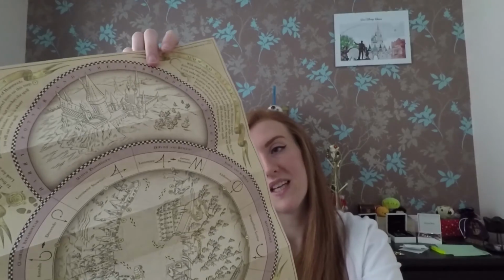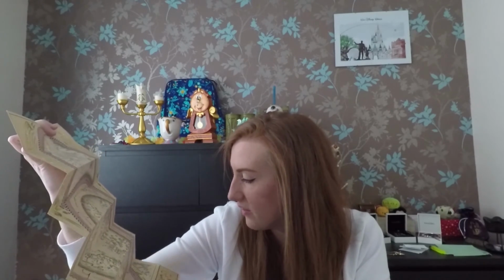So there's the Hogsmeade side, and you've got the castle at the top, and it's all numbered where the different spells are, and they're around the outside, and they tell you what shape you have to move your wand in, and they tell you what spells you've got to do, what you've got to say when you move the wand. So there's all sorts of stuff in here. There's Incendio, Wingardium Leviosa, Aloha Mora, and there's Diagon Alley, and that's really cool because I think they built Diagon Alley with these in mind.